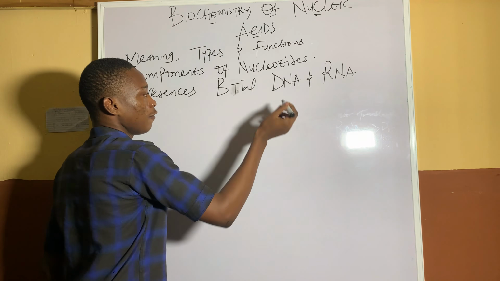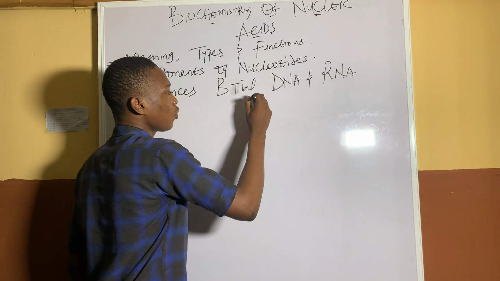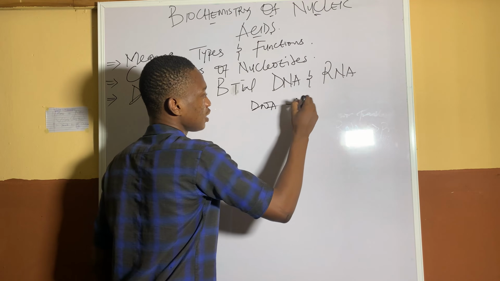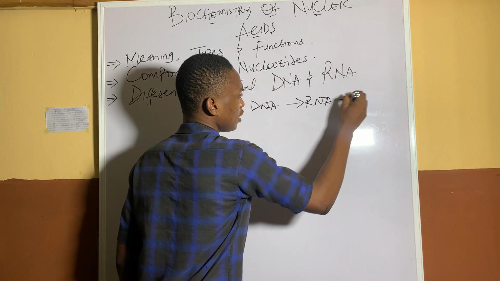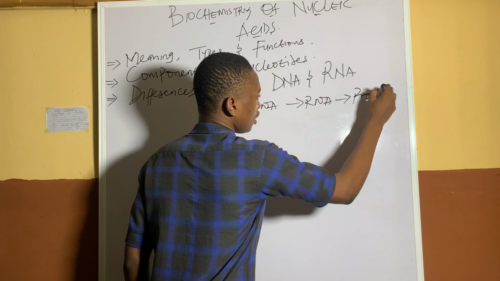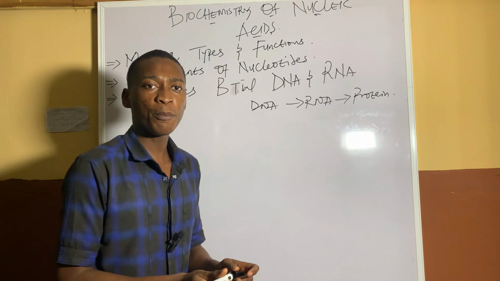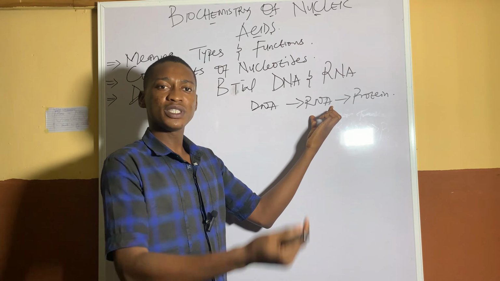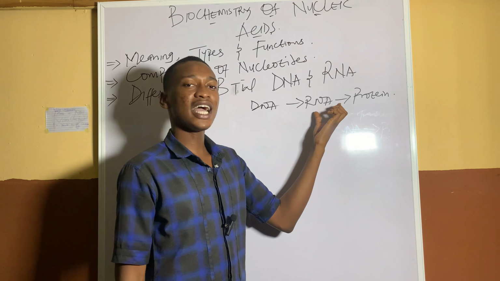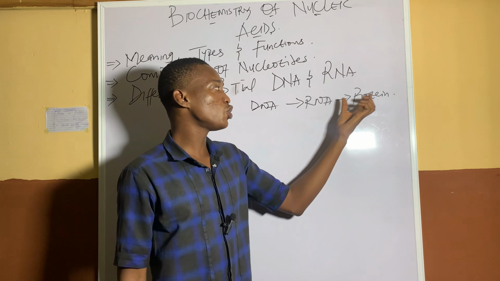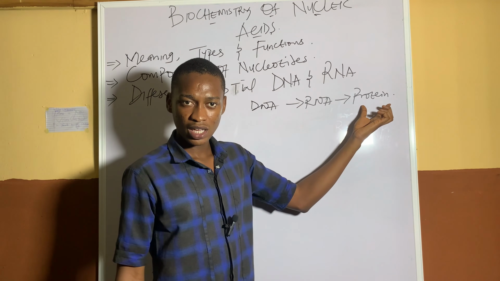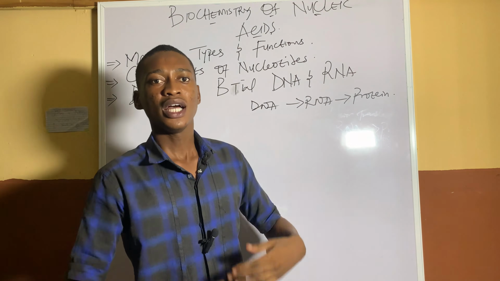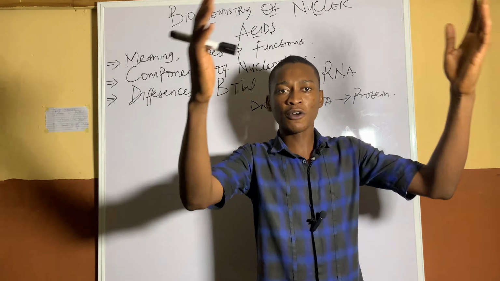Look at what I'm saying. For us to form a protein in the body, we have what we call this movement. Now, if we look at this movement, for a protein to be formed, we are going to first of all form RNA. RNA will be synthesized from DNA, and then the RNA that was synthesized from DNA, we use it to synthesize protein. Now, apart from those two functions, DNA is also used in forensics.